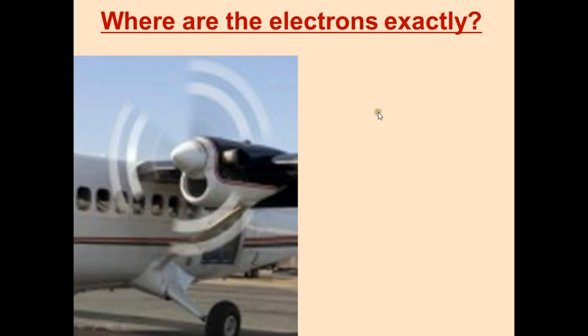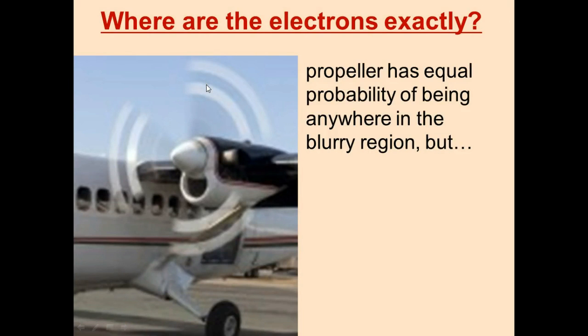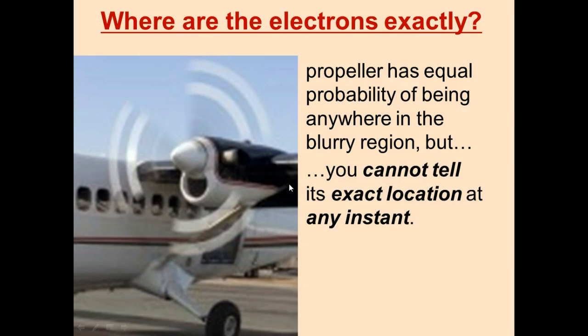and the reason why they have this new model is because electrons, like this propeller, are moving so fast it's equally likely of being in this blur or around the atom. So, same thing, electrons are always spinning super fast around the nucleus. So electrons are equally likely to be in this location versus this location or this location, just like this propeller. And so you cannot tell exactly where the propeller or electrons are around the nucleus.